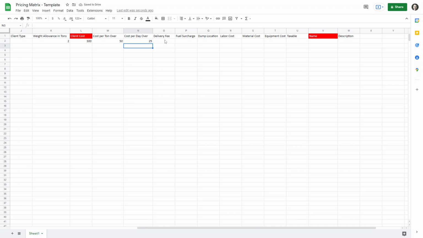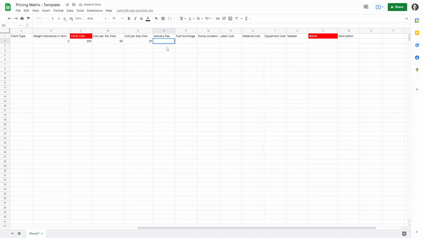And then the next two columns here are for delivery fees and fuel surcharges. So you can do this one of two ways. You can leave it blank if you don't want any of these fees applied. If you want to show a delivery fee on your invoicing and your pricing, we can put in, say, a $50 delivery fee. And the same thing goes for fuel surcharges, but I'm just going to talk about delivery fees here. So you can put an amount in here, and then your clients will see $300 and then another line item for a $50 delivery fee. Now, if you want to hide that delivery fee and not show it to your customers, you can just come over here and change your price to $350.